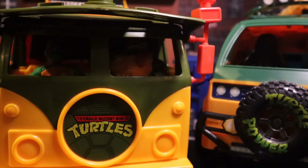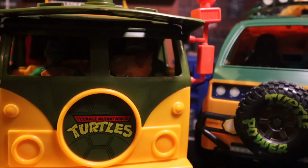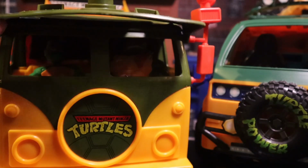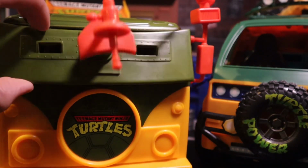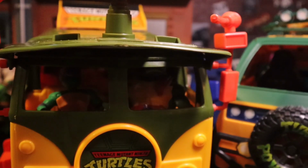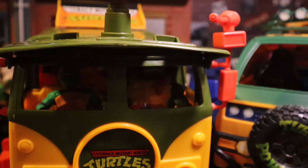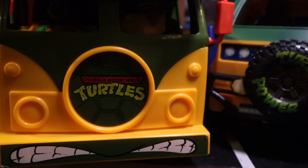And now, just to show you a little comparison, here is the original re-release of the Party Wagon from Playmates, where it has the drop down guard. I currently have the Rise of the Ninja Turtles in there, but you can see from the looks of it that it is much more toy looking. That's mainly due to the decals themselves, which are much more cartoony, which again makes sense because these were based off of the original cartoon.